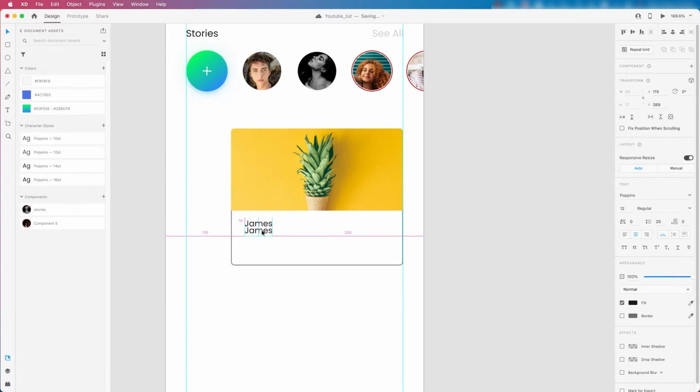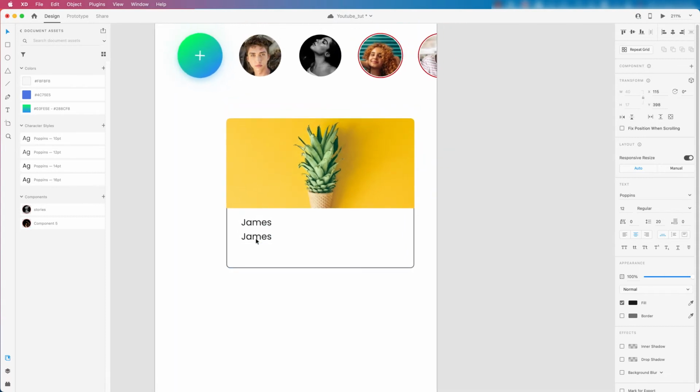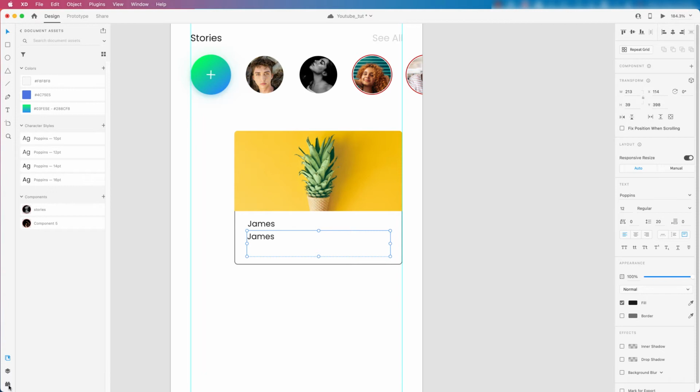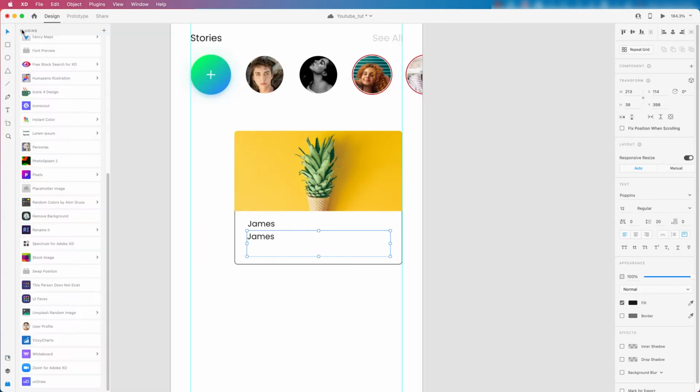Okay, let's duplicate this. We're going to make this a paragraph text. To do this, you want to click on this icon here, so give it a fixed size, and then you can drag. And we would use another plugin called, let me see, what's it called? Lorem Ipsum.